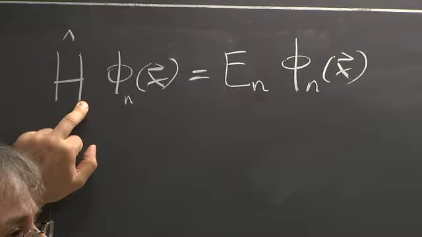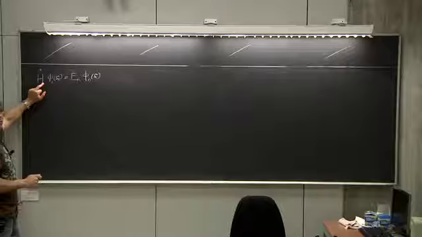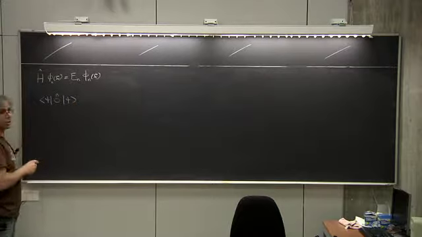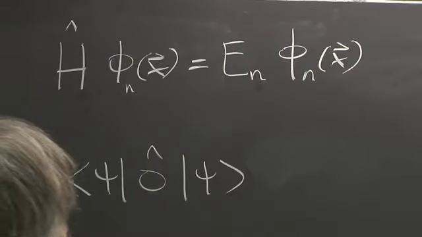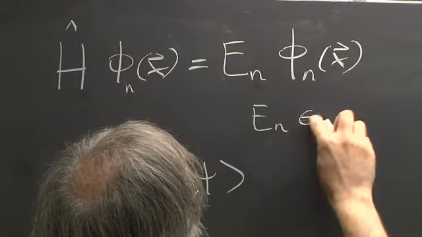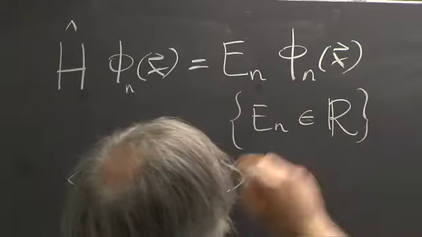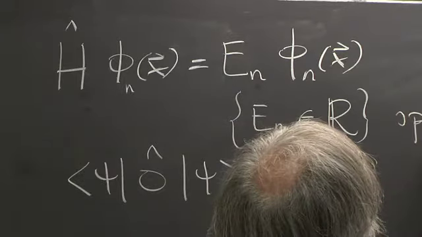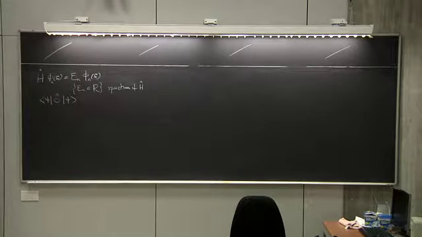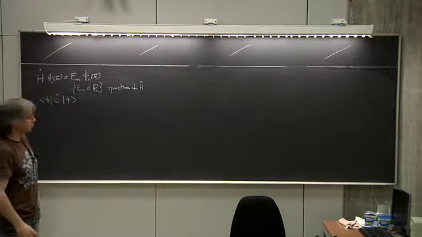Now, exactly in the same way as we showed that Hermitian operators have real expectation values. Remember, we proved that if you calculate this, okay, for a Hermitian operator, then this should be real. In a very similar way, you can prove that En, the eigenvalues of a Hermitian operator, are really real numbers, okay? The set of all those eigenvalues is called the spectrum of the Hamiltonian, okay? We will see several cases of this, different possible behaviors of the spectrum.